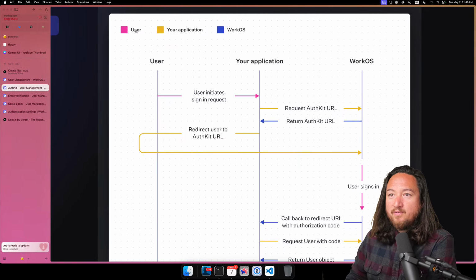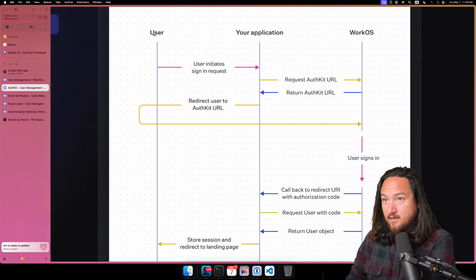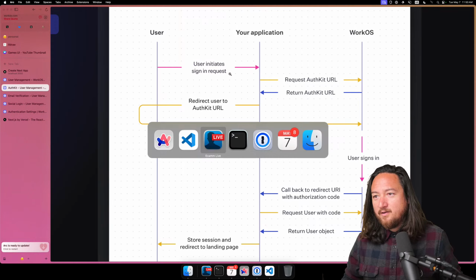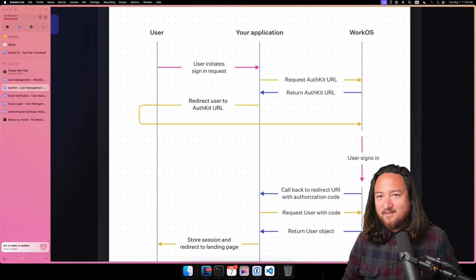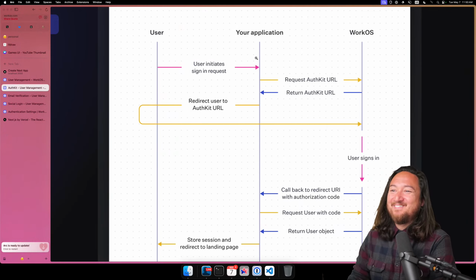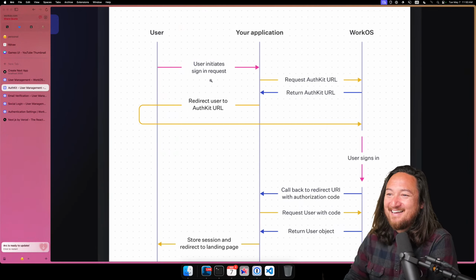Okay, so we have a user, my application, and WorkOS. The user initiates a sign-in request. What are these charts? I can never remember the chart name. Oh man, this is criminal how little I know.